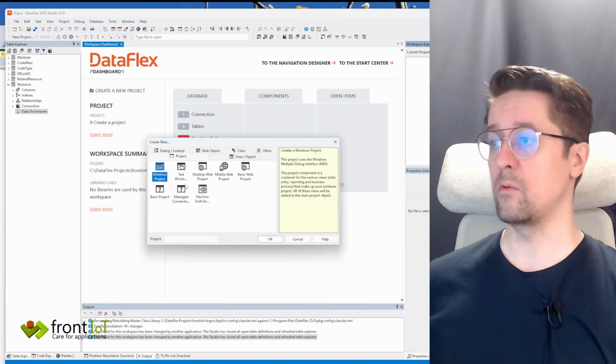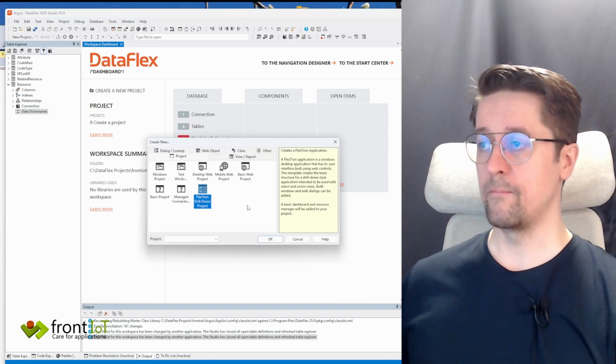So we have to create a data dictionary, and we cannot create a data dictionary before we have a project. So we need to start by creating a project. And this time we're going to create a Flextron project because this data, we want to have it running on a server somewhere. We don't have it published on the internet, even though we could have it on an internal intranet or something.